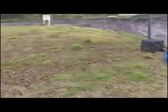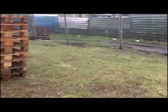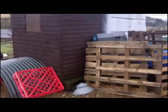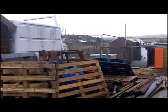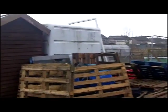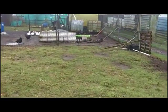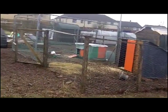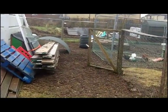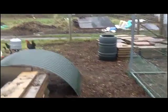We can walk all the way around down here. Just look at how big this plot is. Here's where all that stuff is stored behind that container. There's a large 8x12 shed, but you can see just how big this plot is. And then it goes all the way back up there. Two large pens here. So we really are spoiled for space.